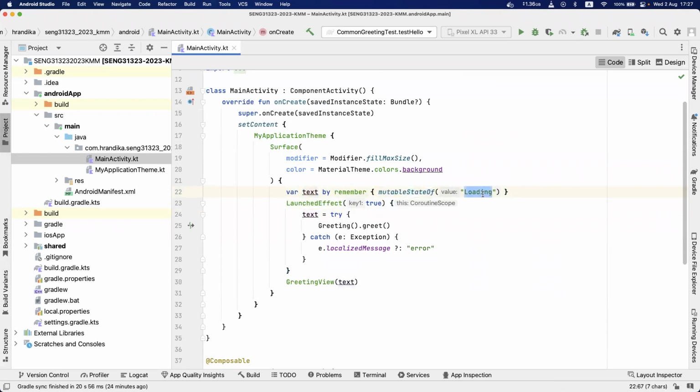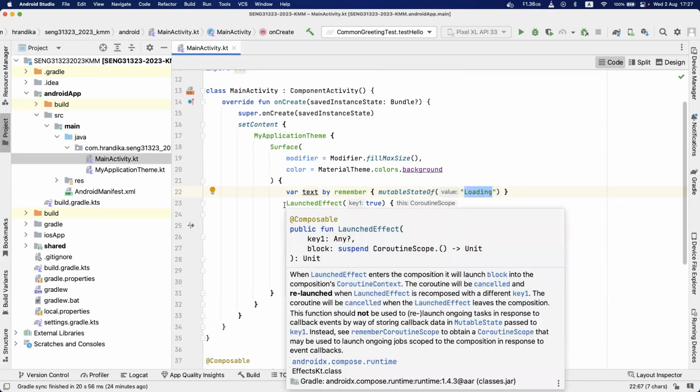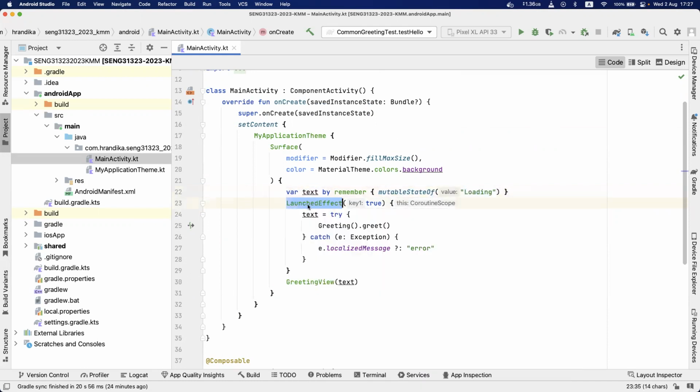The initial state will be loading. And same as the view model class that we have seen in iOS, we have this launch effect. Okay, and this will give us a coroutine scope. So the text that we are trying to get is coming from greeting.text. If the greeting.text is there, it will be assigned to the variable text.